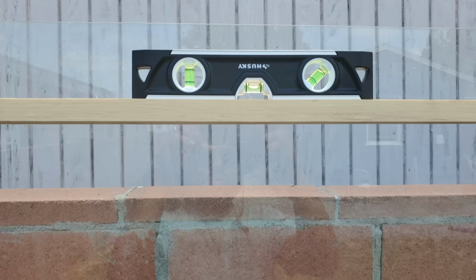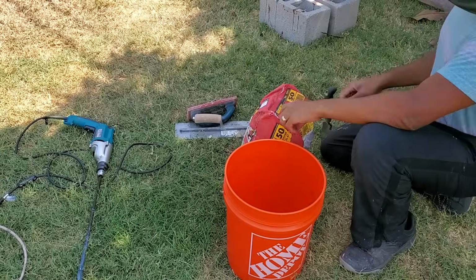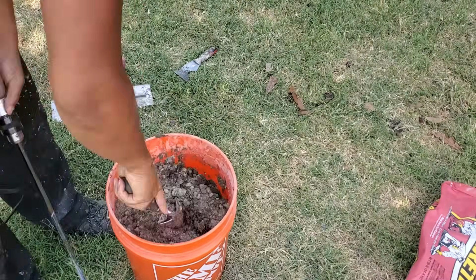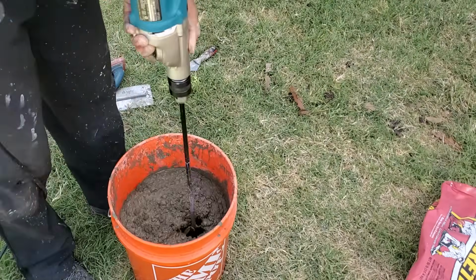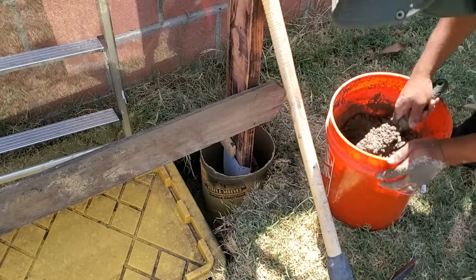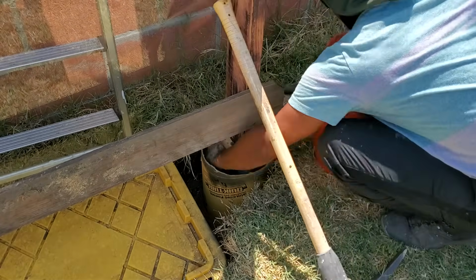So here the fountain is seated and it's level on all sides. And I'm going to go ahead and start mixing the concrete. This concrete is going to go inside the concrete forms that we were preparing earlier, to secure those main beams of the fountain.